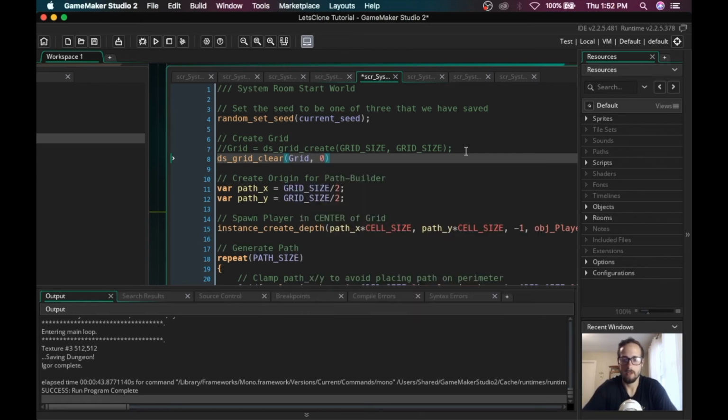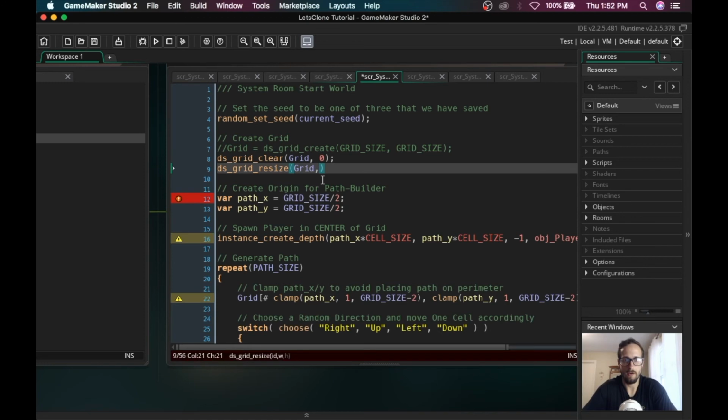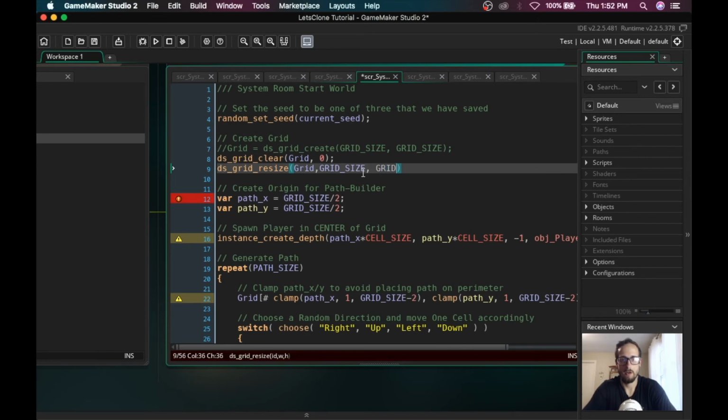We're going to set everything to 0. Then we're going to do a ds_grid_resize, and we're going to resize grid to be my ID, okay, to be, I don't know if I do grid width or grid size. Grid size, grid size. Now it's however big it's supposed to be.